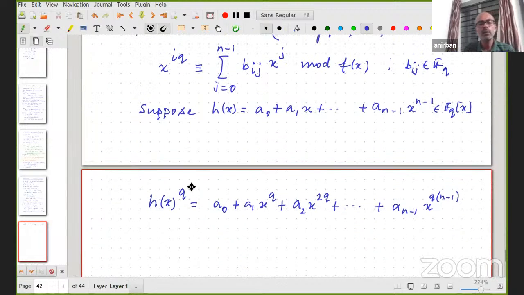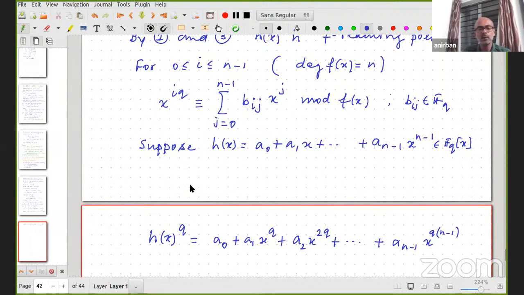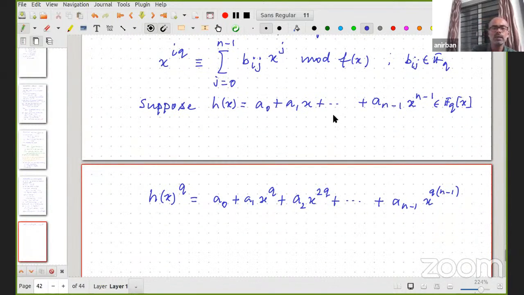And now we know how to, we have already written out these powers. So this is the reason we wrote out these powers, only these powers, this x to the multiples of q. So powers of x which are multiples of q. So that is the reason we wrote out this. And now we are ready to write this polynomial modulo f(x). So let me try that.